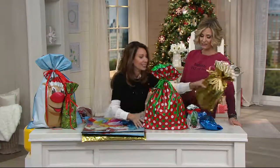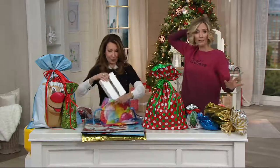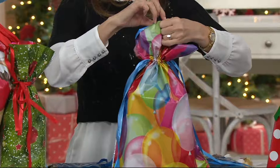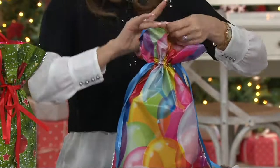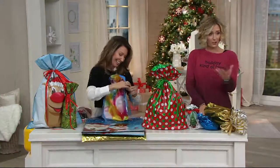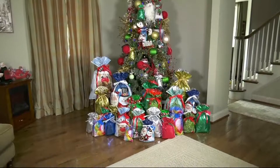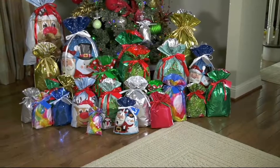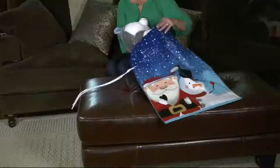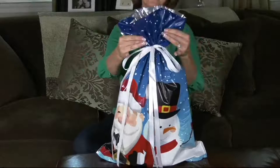I have lots of family and none of them are here, so I send five or six different boxes to places with family members. I had one family member who used to ship me gifts and put a whole bunch of these bags in there so I could take the gift out and put it in the bag for a child. When you're shipping me gifts for me to give to my children from you and I still have to wrap them, that makes me a little angry. So if you send the bag along with it, it's a whole lot easier. This takes down the frustration that comes with wrapping gifts. I always think we'll sit around, have eggnog, sing carols, and wrap. Five minutes in, I'm frustrated, we've run out of tape, the baby's playing with the scissors. This is the way.